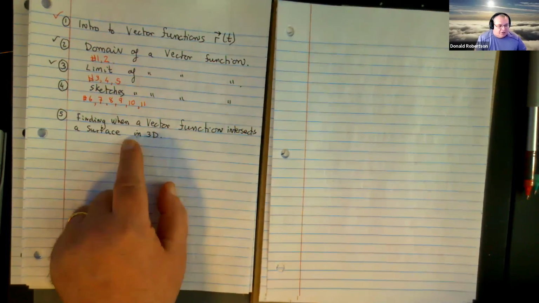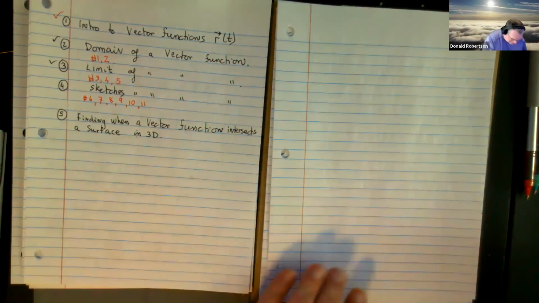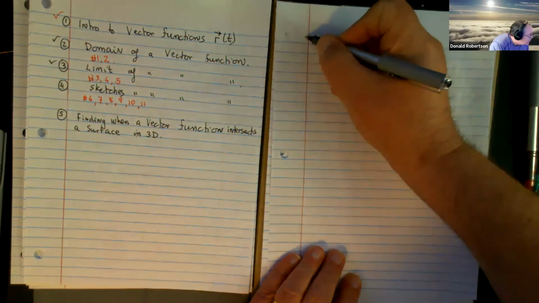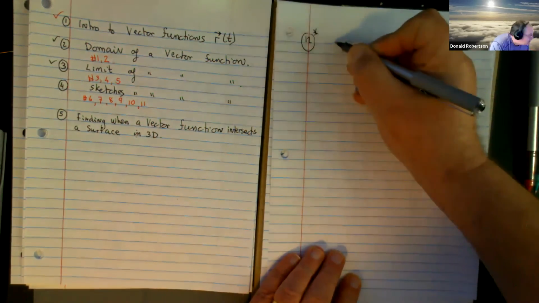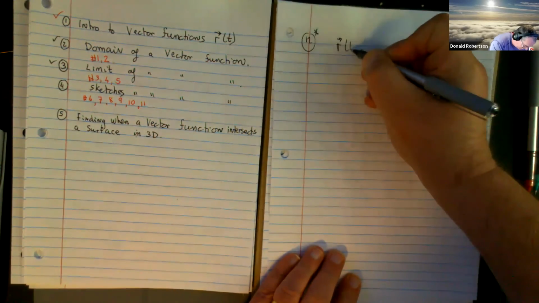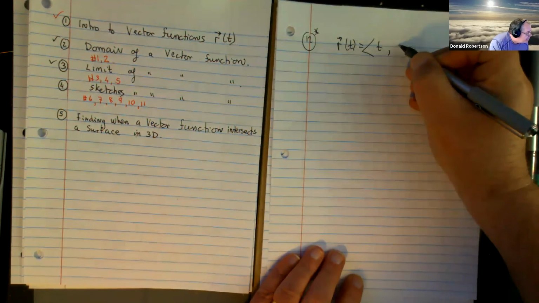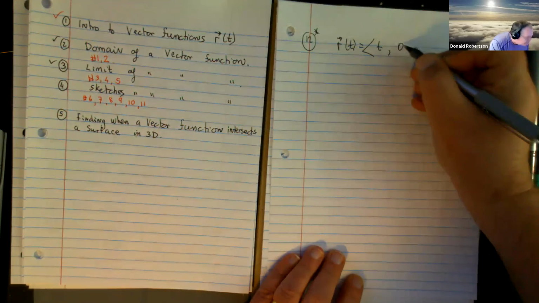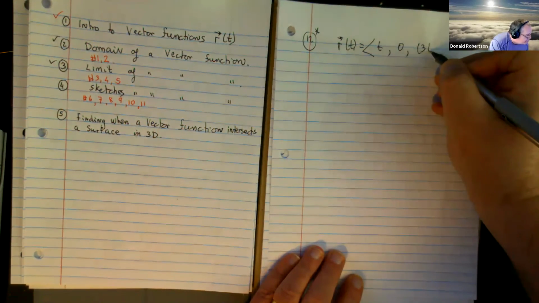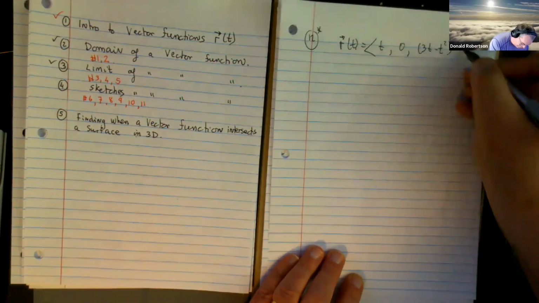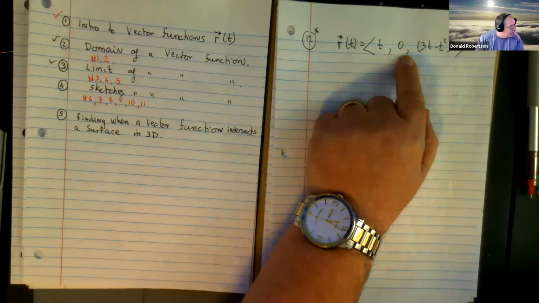So the last thing I want to talk about, and then we're moving on to our next section. This is quite a short section: when does a space curve, that's this guy here, intersect with a 3D surface? So imagine this is a version of question 12, so you only get like one shot at it. Here is my space curve, written in its traditional way. So there isn't anything in the middle.